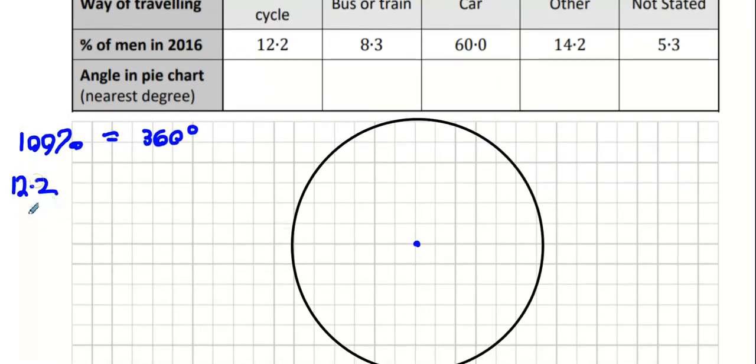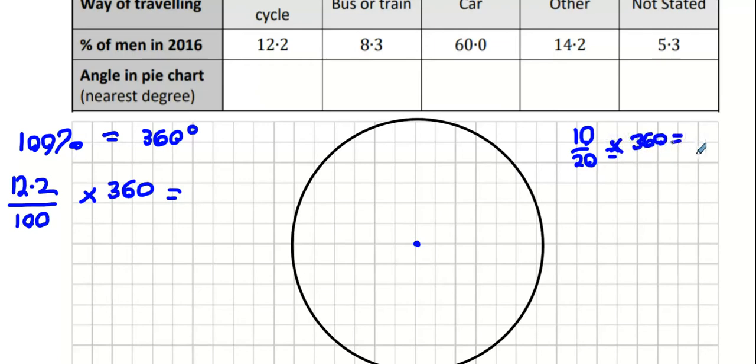What we have to figure out is how much does 12.2% equal? So it's going to be 12.2 divided by 100 multiplied by 360. The fraction you've got multiplied by 360 tells you what portion of the 360 you're entitled to. Imagine, for example, in a test you got 10 out of 20 euro. This means that you would have essentially 180 degrees or half the pie chart because you got half the money. Okay, something like that.